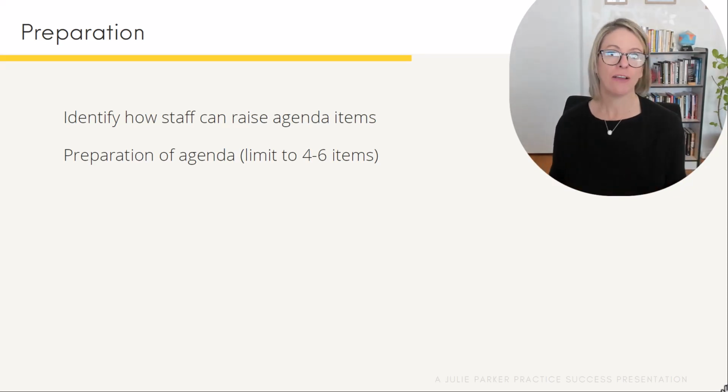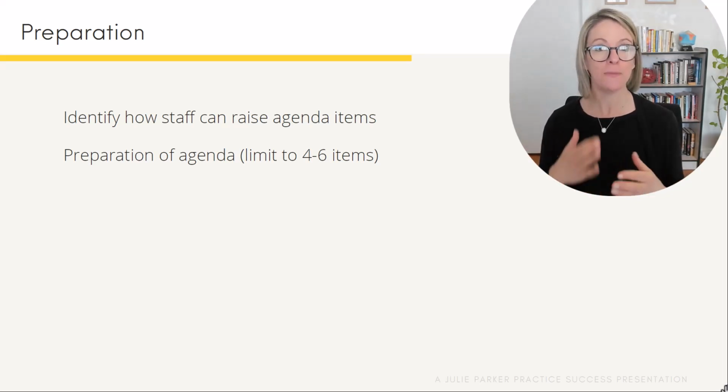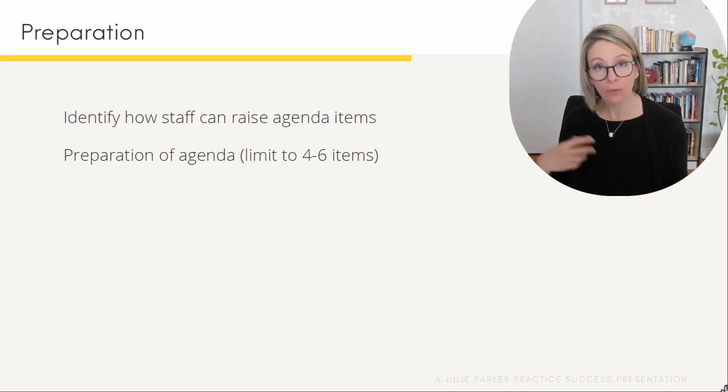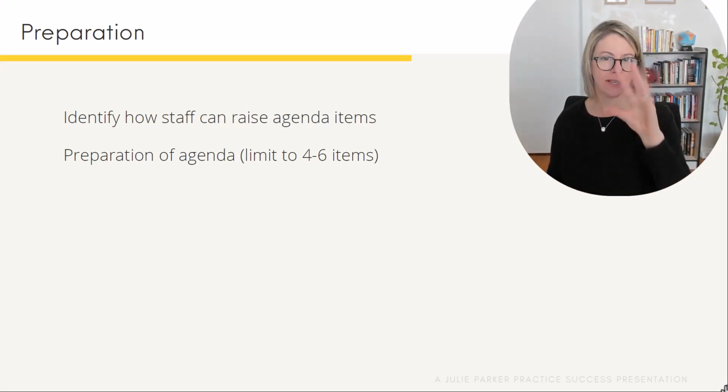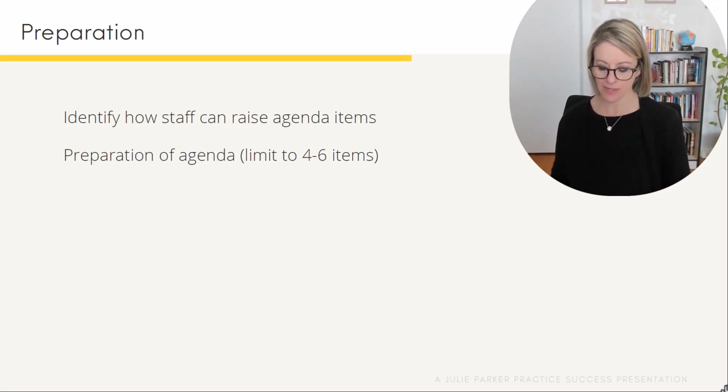And if you had 20 items as well that were relevant to everyone, you need a longer team meeting. You won't have enough time to spend on each of those agenda items to get really great results, when you also want to collaborate with everybody in the team to be able to get to those really great results. And so try to limit it to 4 to 6 items. Of course, the highest priority 4 to 6 items get preference.